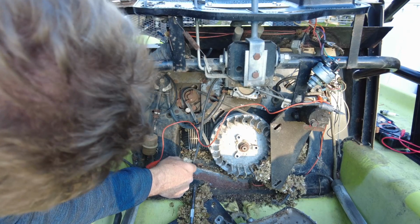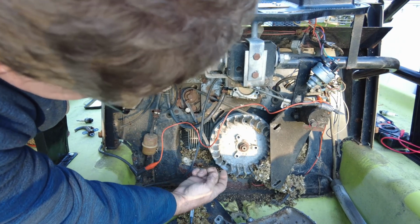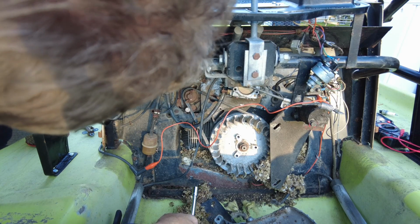Now we need to convince the starter to move down so that we can get a little bit of slack in the belt. I'm going to get a great big nut, or a great big socket to go on that nut. And I don't know how we're going to get it out of there. I haven't figured that one out yet.